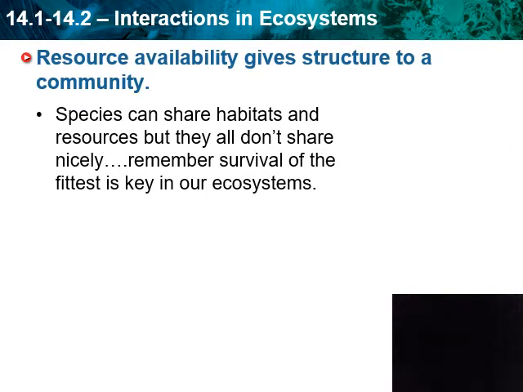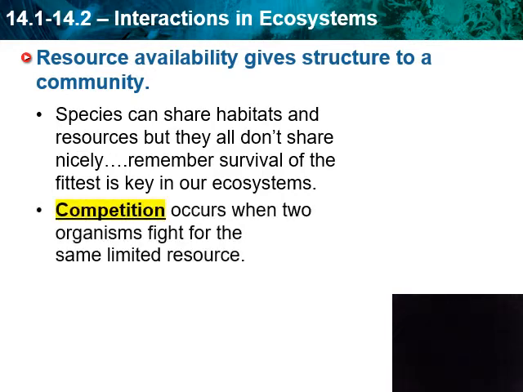Resource availability gives structure to community. And species can share habitat and resources, but they don't share nicely, as you know. And remember, survival in our ecosystems is based on survival of the fittest, right? If you are stronger, faster, have better camouflage, you're going to survive better in order to pass on your genes.